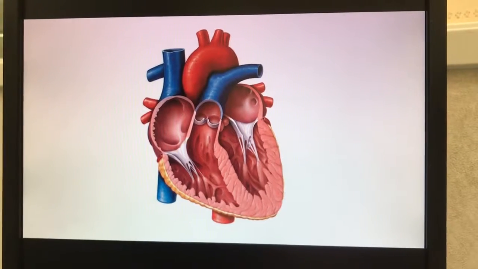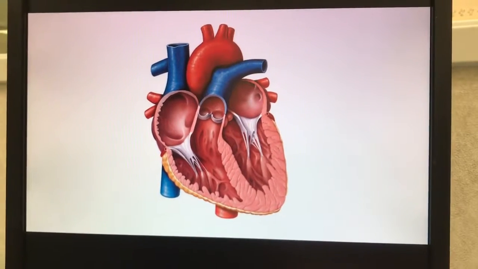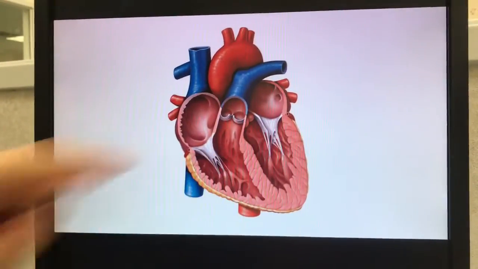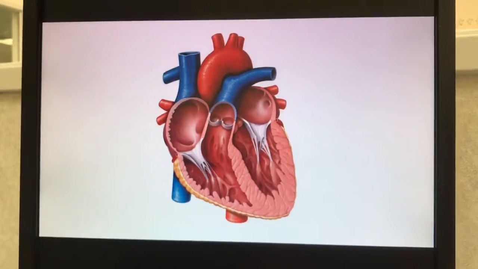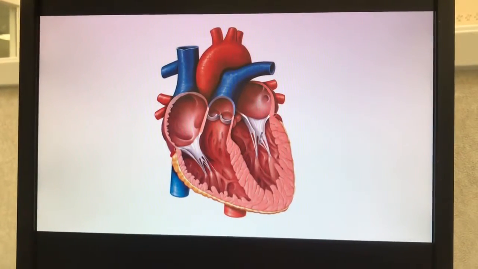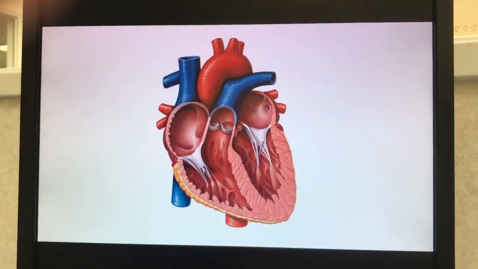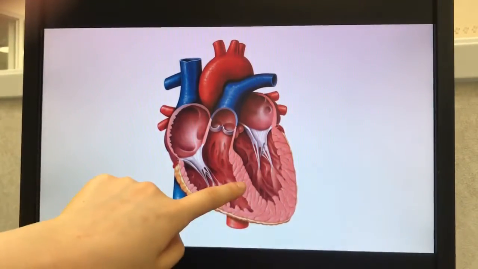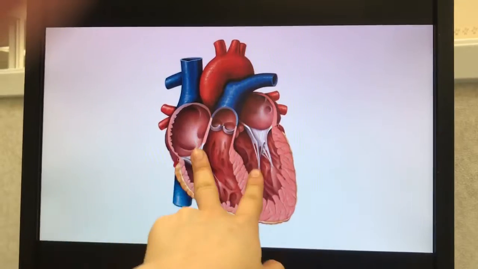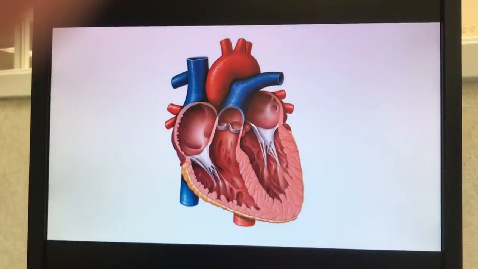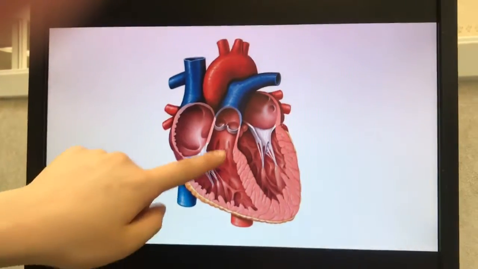So now we're going to talk about some of the structures of the heart. So the first one is the interventricular septum, which is this structure right here. So the interventricular septum consists of two parts. The posterior region is thinner and more fibrous, whereas the larger part is thicker and more muscular in order to separate the right and left ventricles, which are these structures right here. The septum has a convex curve in order to accommodate the shape of the right ventricle.